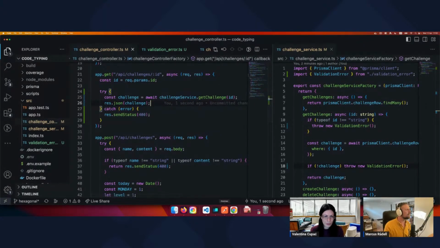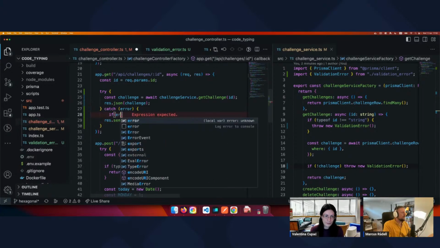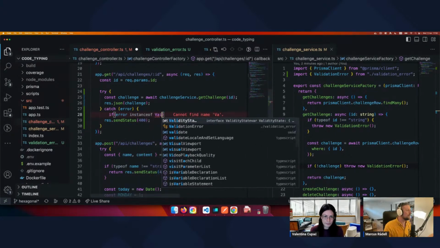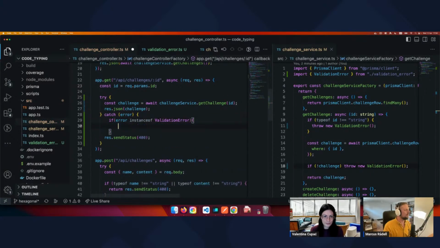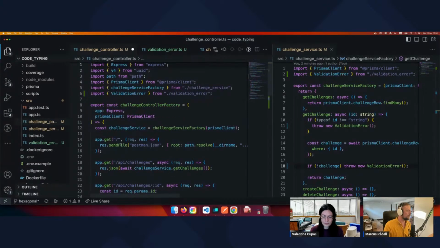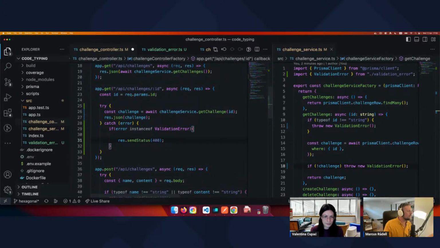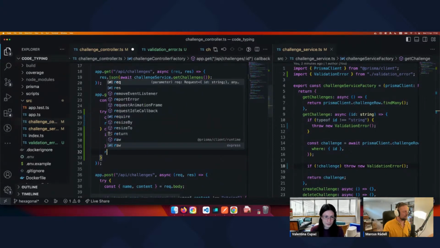Okay. And I have another question here. When this is doing catching, is it catching any error, or is it catching validation error specifically? Any right now as it is. And then if we can see if our instance of validation error, then we do, sorry. Where did it go? Here. So in that case, the 400, otherwise you want the 500? Yes.